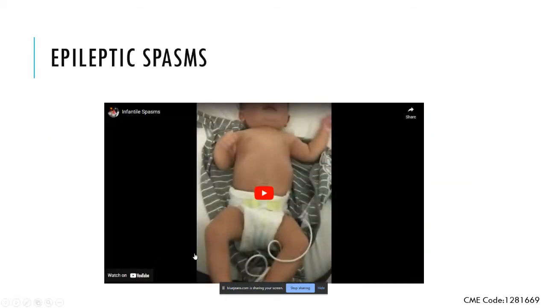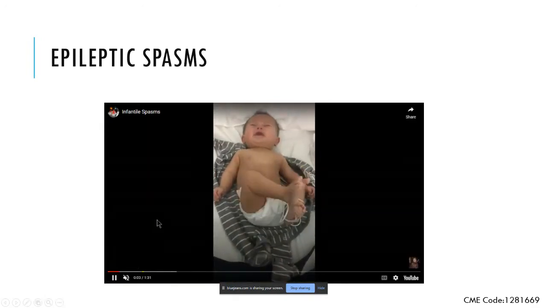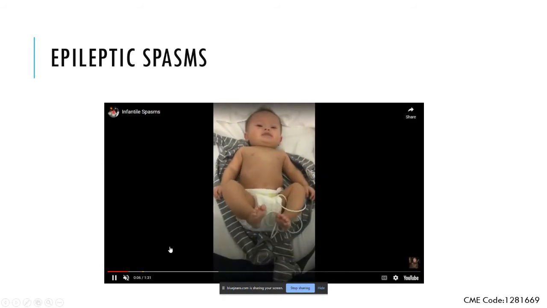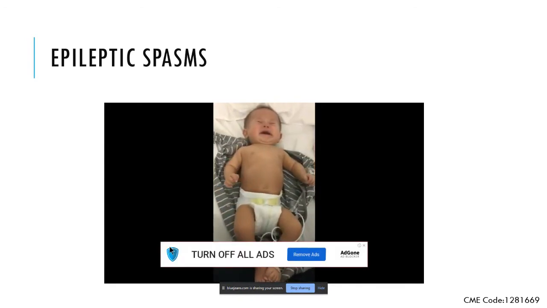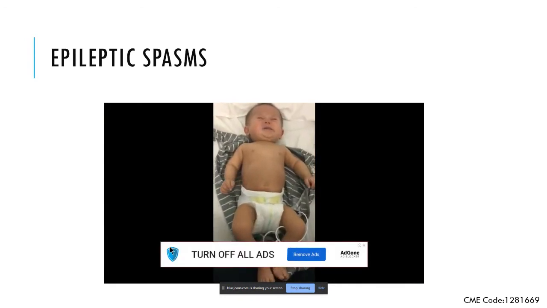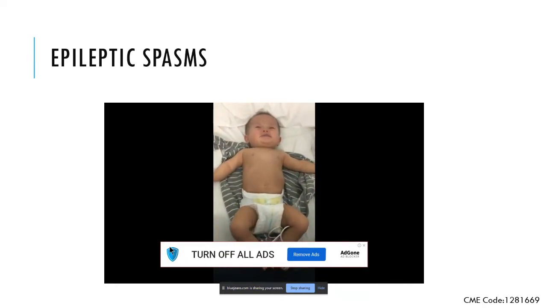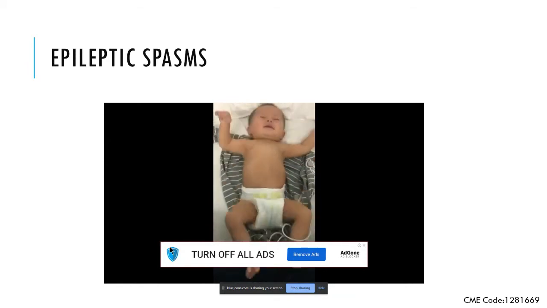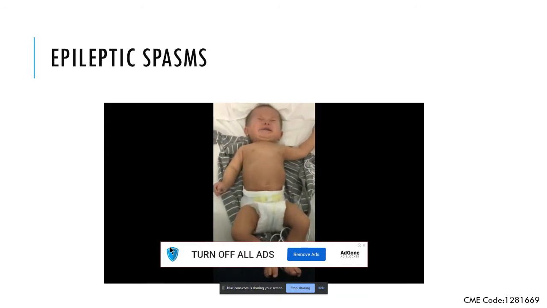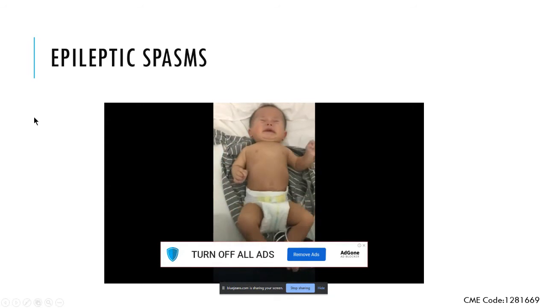Then moving down the classification system, just going right in order, we have epileptic spasms, which are characterized by abrupt onset, flexion, extension, or mixed flexion extension of the proximal and truncal muscles, lasting 1 to 2 seconds. However, more subtle forms are documented with only facial or eye movements or head nodding. Let's see if we can see a few more of them.